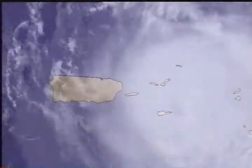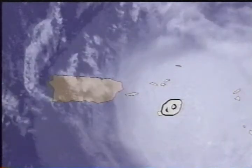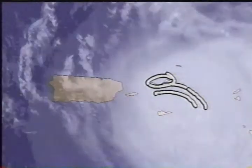That's right. There's definitely a precipitation void on the radar, roughly right in this area, and of course it's right over St. Croix. The strongest winds appear to be up in this area in the northern eye wall, and of course that's right in the vicinity of the St. Thomas area, and that's what our forecaster in San Juan, Puerto Rico is talking about.